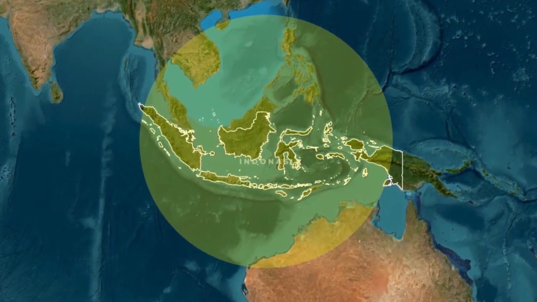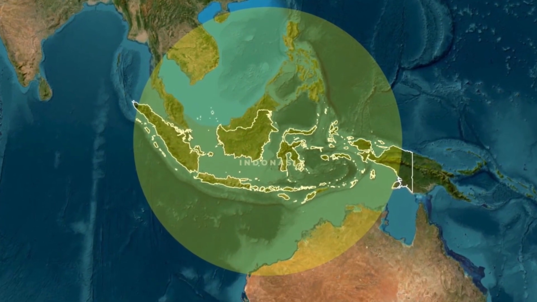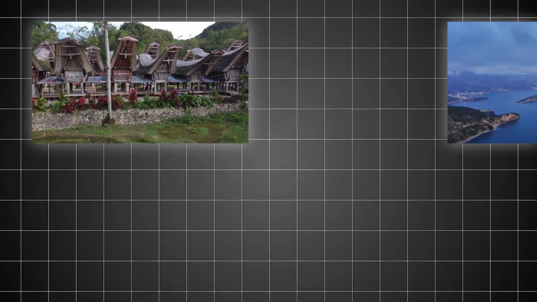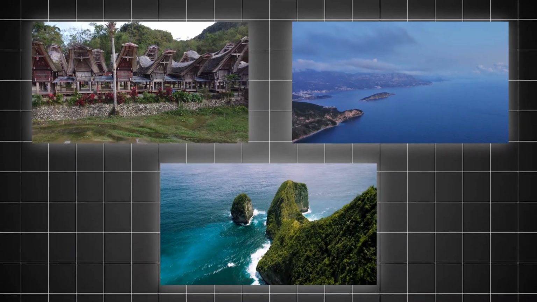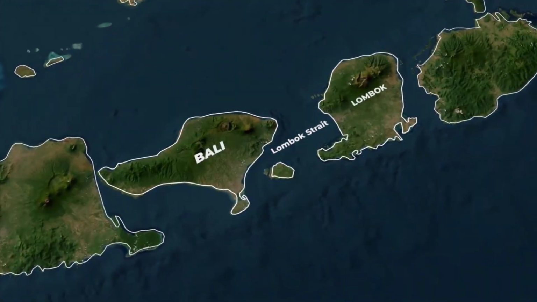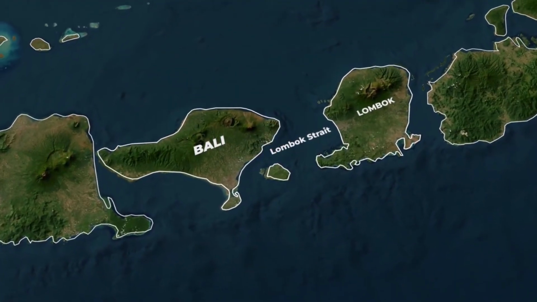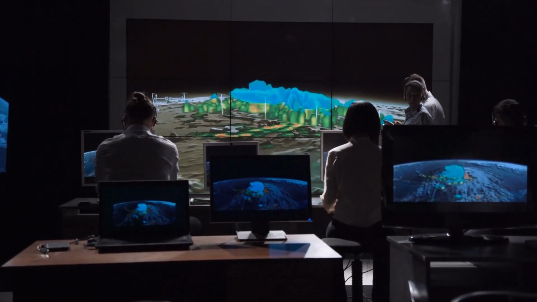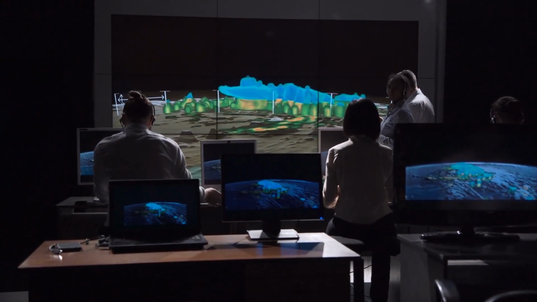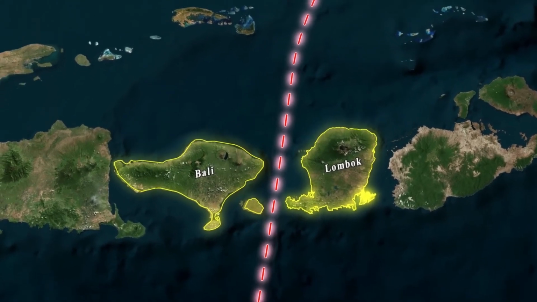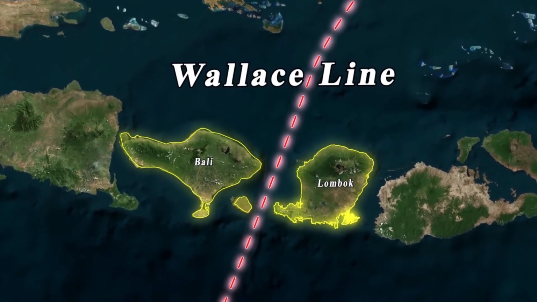Today, the region around the Wallace Line is known as Wallacea, a transition zone with a unique blend of Asian and Australasian species. Wallacea includes islands like Sulawesi, the Maluku Islands, and Nusa Tenggara, where species from both sides of the line mix in an extraordinary way. Wallacea has become a hotspot for biodiversity, with new species still being discovered regularly. Scientists continue to study this region to better understand how isolation and evolution interact. The Wallace Line's legacy lives on as a symbol of nature's diversity and the intricate balance that maintains it.